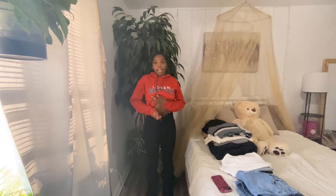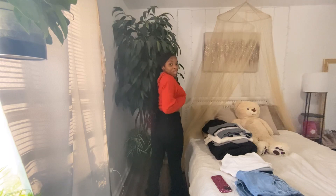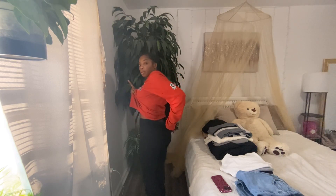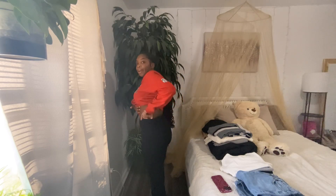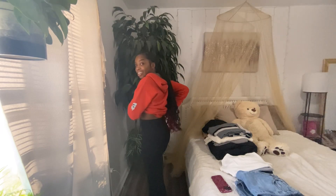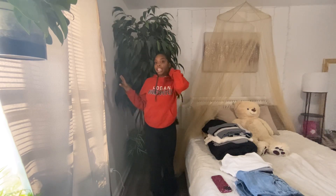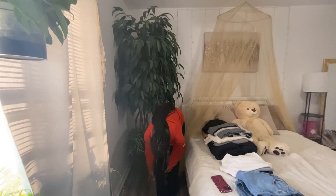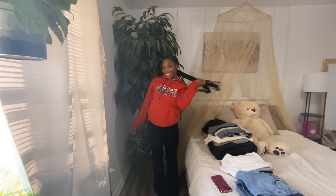Okay, here is the first pair — I got this pair of black stacked leggings. They're cute, they fit nice. They got a little extra room in the back, but they're fine. They feel like jeggings to me. The little stack — I'm gonna have to figure that out — but yeah, this is cute.